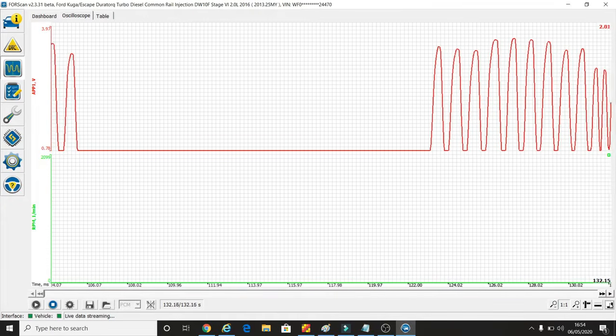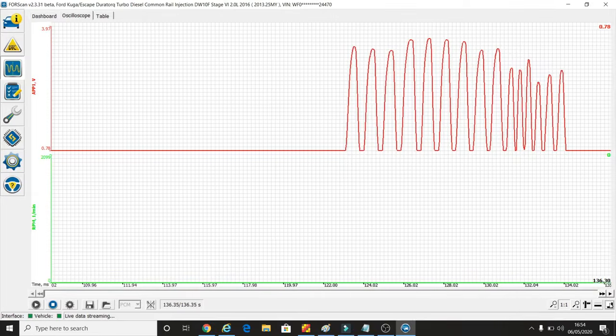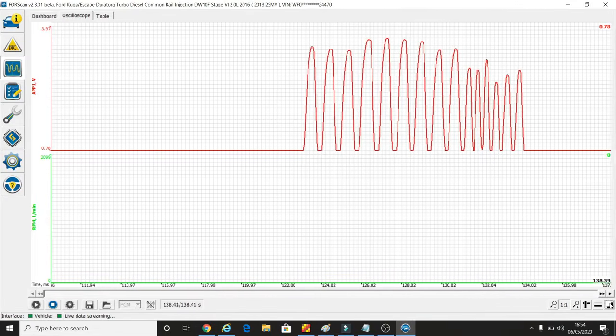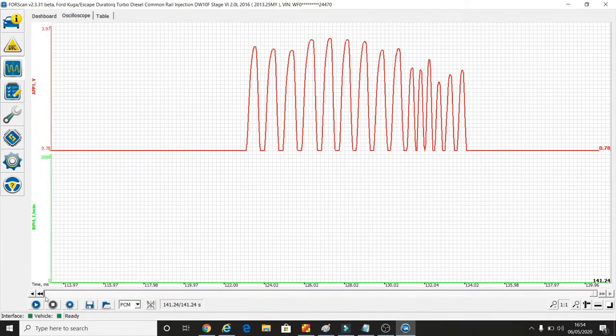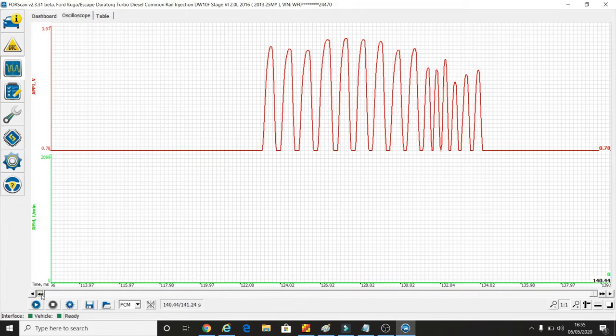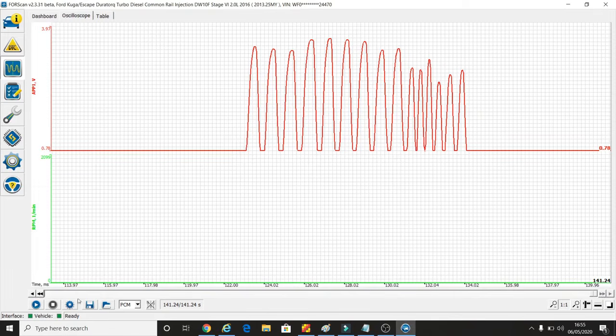Another function we've got, let's say you were out on a road test and you had a glitch and you wanted to view it, then you can stop the recording, and then it opens up the cursors, both left and right, and we can move the playback all the way to the beginning if you wanted.